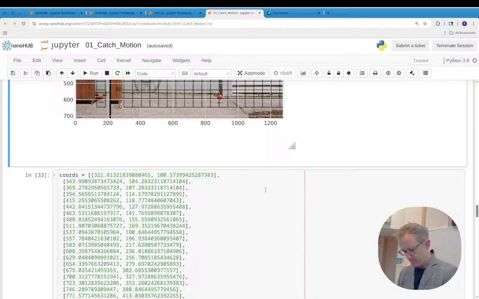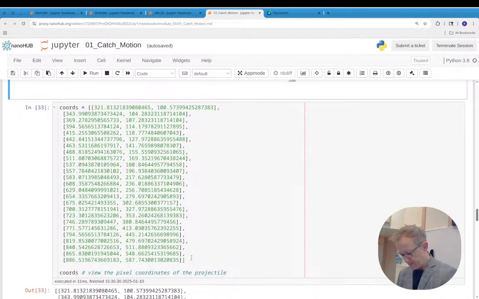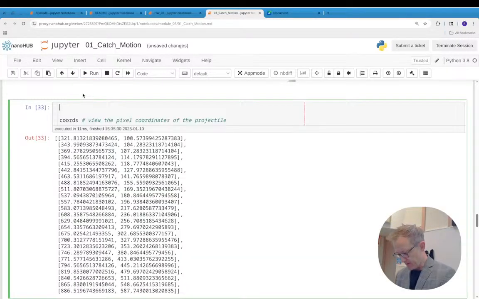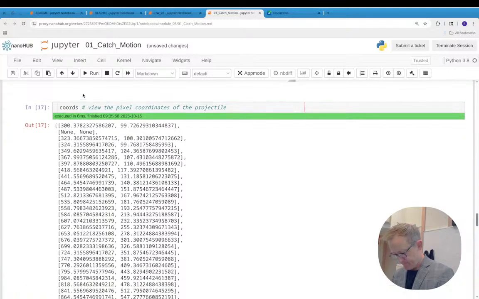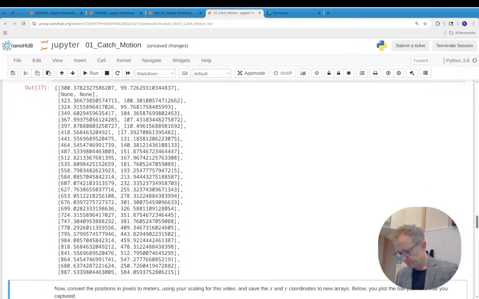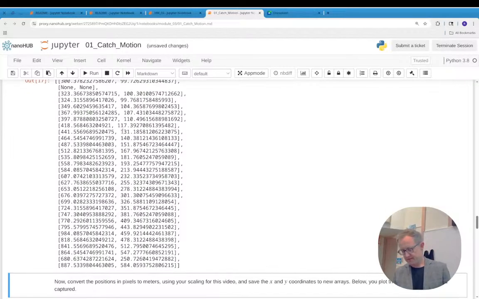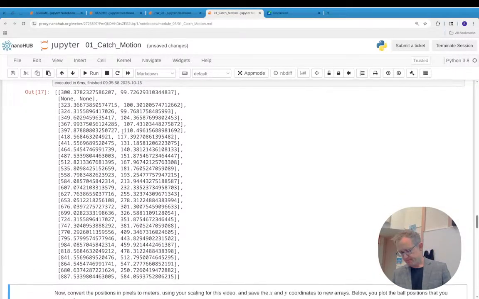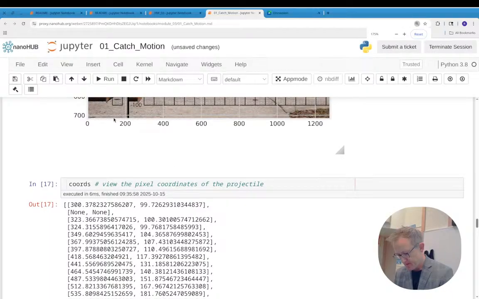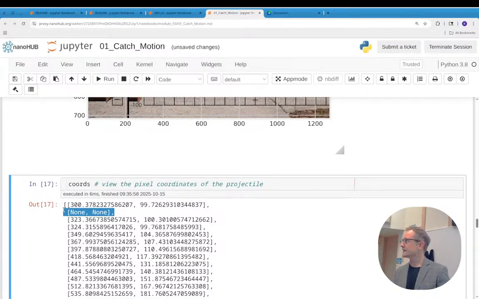All right, cool. And I'm going to get rid of all that. All right, so I already have a problem in mind where the second row is none and none, because I must have clicked within the figure but outside the image. Not a big deal, but it's there.